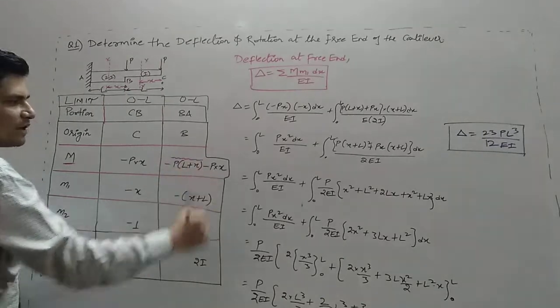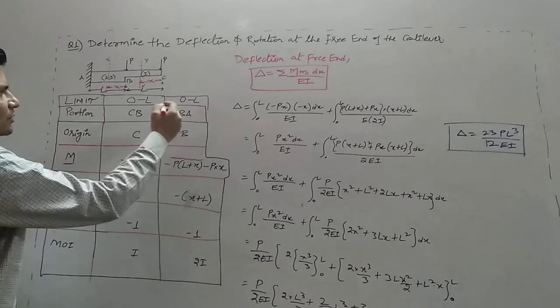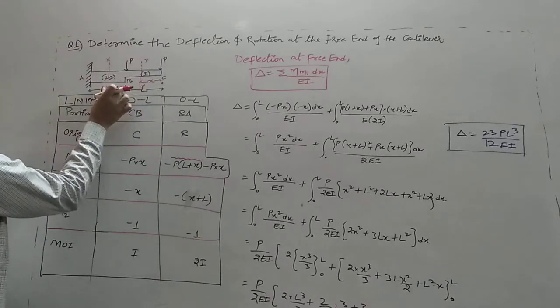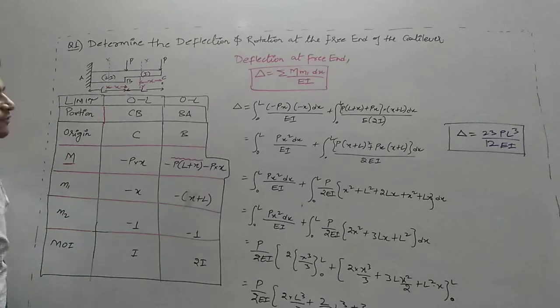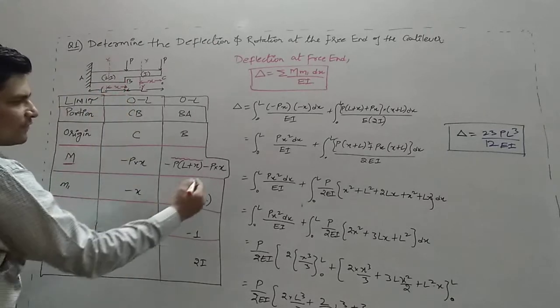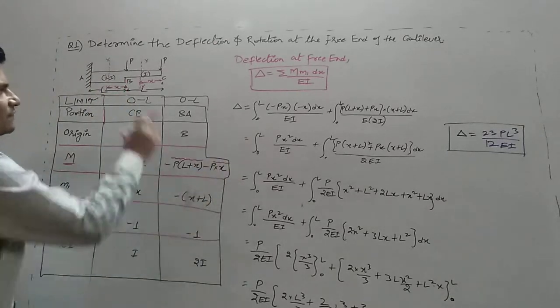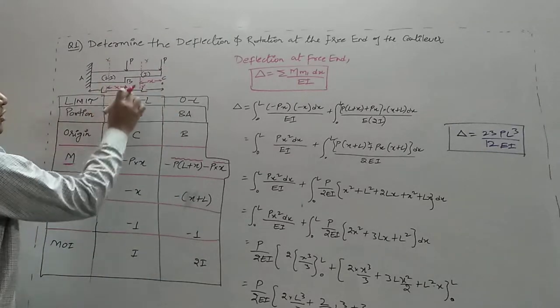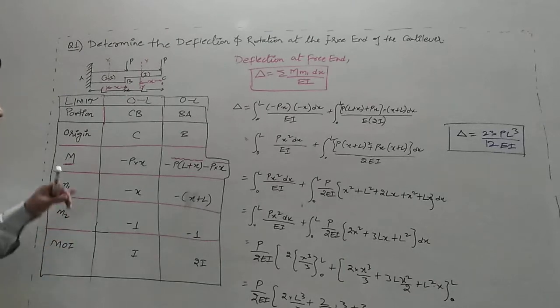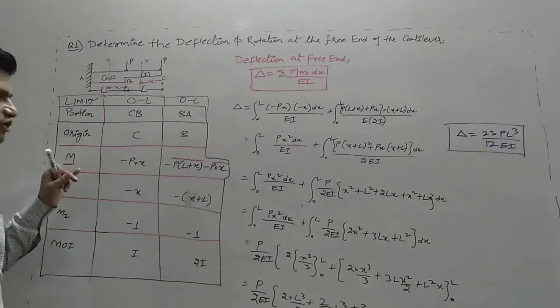So this is my P into L plus X, which is my one force, and another is your P into X, where X is the perpendicular distance. So P into X is another member's force. We have to write P into X with a negative sign as it is hogging in nature. So minus P into L plus X, or minus P into X. This is the way you write your expression for bending moment.